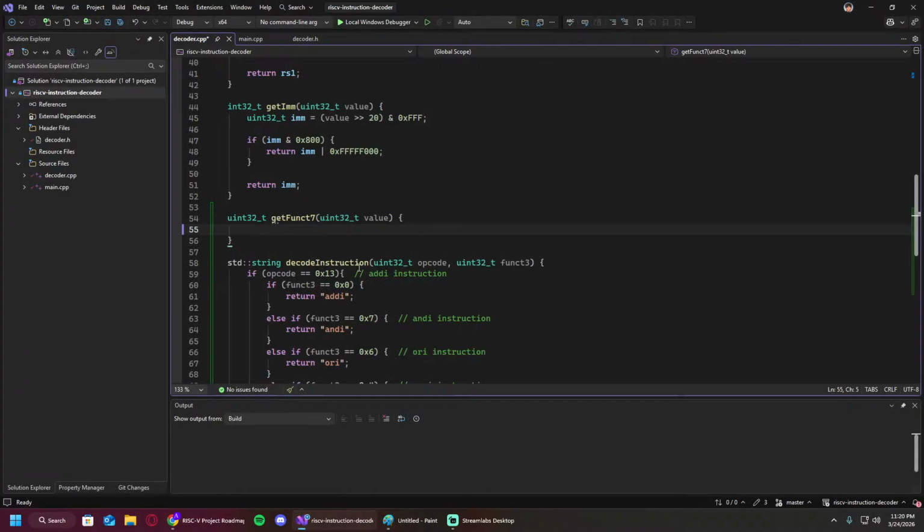So we need to shift a good amount. So let me just copy this. Change this to B. Value shifted by 25. No, 24.